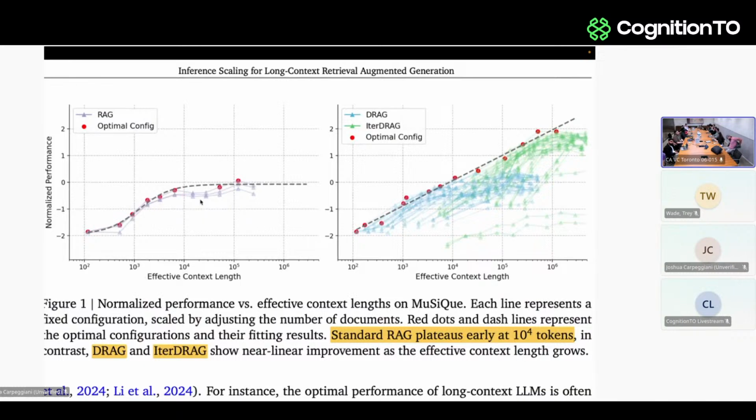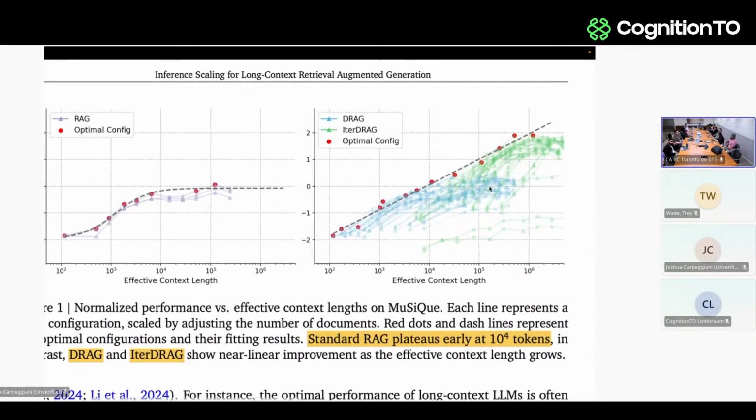As opposed to DRAG and iterag, one of the things that's interesting about this is DRAG is essentially just RAG with examples and shot prompting, where we can see that this plateaus off pretty early. But as your effective context length increases, it then becomes more beneficial for the model to decompose the questions and use the context length up by decomposing the questions and then iteratively reprompting on further questions.